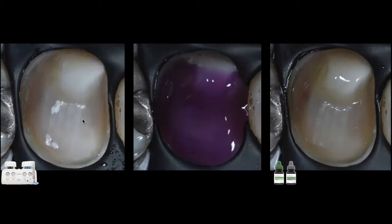I go ahead and use phosphoric acid to clean all the preparation and, most importantly, to etch the enamel. During my immediate dental sealing, there was no phosphoric acid step used because I was using a 2-bottle self-etching system, like the one that you see here on the lower right-hand side of my screen, which is OptiBond eXTRa Universal by Kerr. So now I'm applying my phosphoric acid. I'm etching my enamel. I'm also cleaning the restoration of any particles left of the aluminum oxide on that core buildup. My etching is for 10 to 15 seconds. I rinse and I dry.